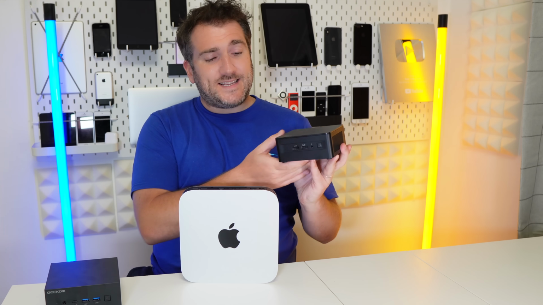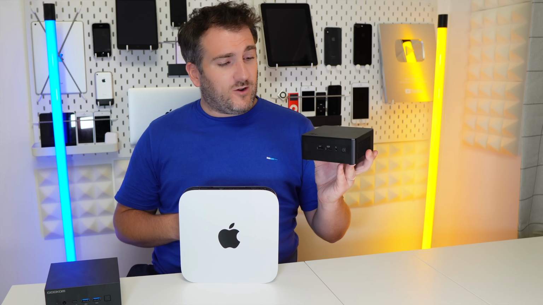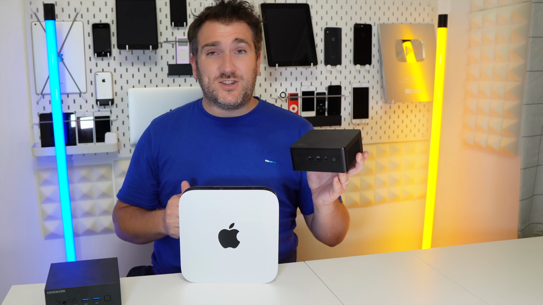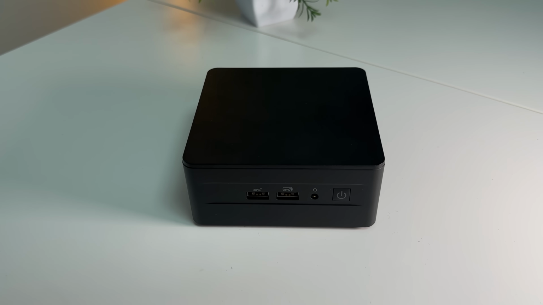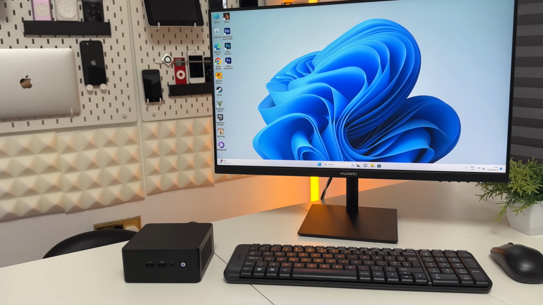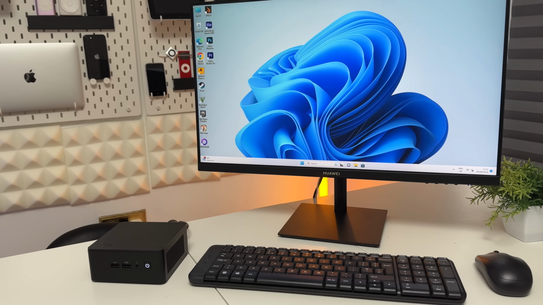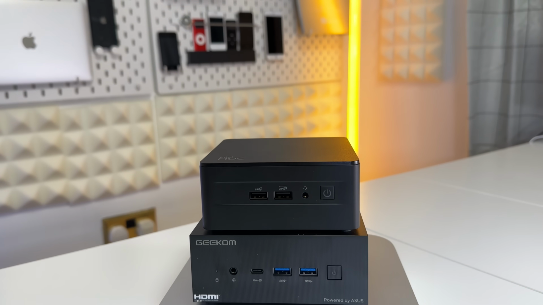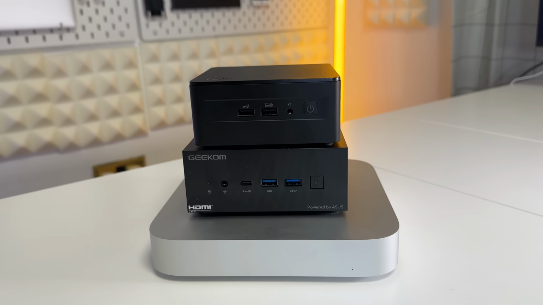But let's now talk about the third machine today, and this is this here. This is an Intel NUC, whatever you want to call it. Basically, this is one of the last machines that are ever going to be made by Intel in the NUC range. It has an Intel 13th gen i7-1360P inside it. Again, it comes with 1TB of storage and 32GB of RAM. The form factor is quite small. In fact, it's the smallest out of all three machines here. It's slightly smaller than the Geekom, and definitely smaller than the Apple Mac Mini.